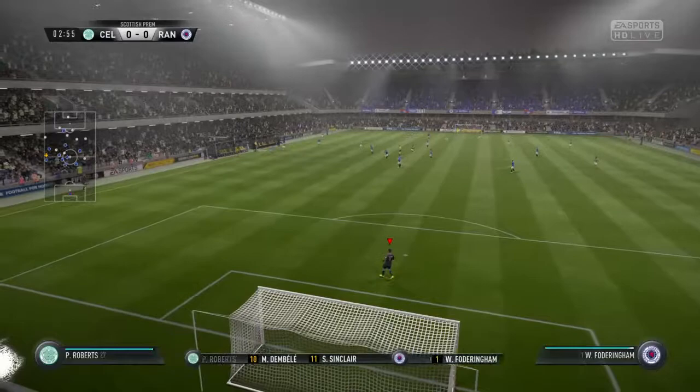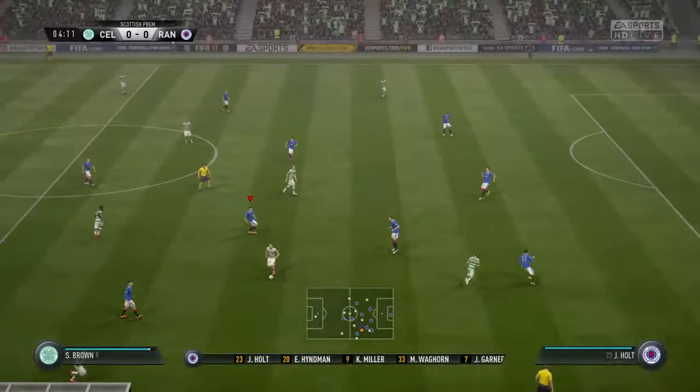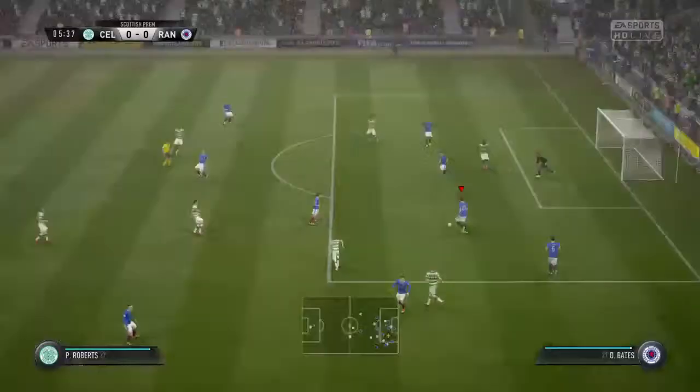Rangers with this lineup today, 4-3-3, and they've got natural wide players in that front three with a central striker. I think that's the key, because those lads on the flanks, it's quite a complicated job actually, because they've got to come inside, support the centre forward, and they've also got to funnel back when they haven't got the ball, so an onus on them. He went in well.